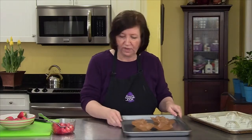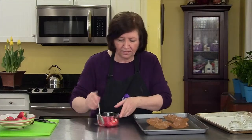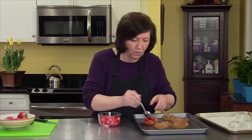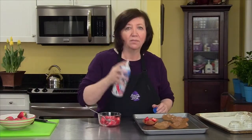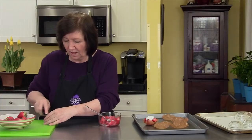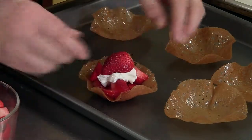Now, one way to serve these would be some fresh strawberries in the cup, or you can put blueberries or whatever. Shh, don't tell anyone. Normally, I advocate making your own whipped cream. This one is real cream. And to finish it off, I'm going to cut a strawberry in half and just put that on top.